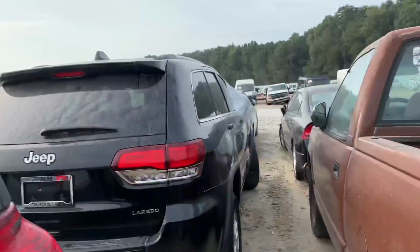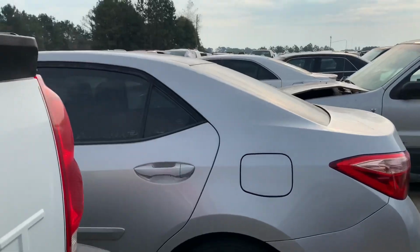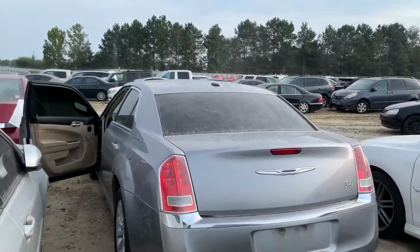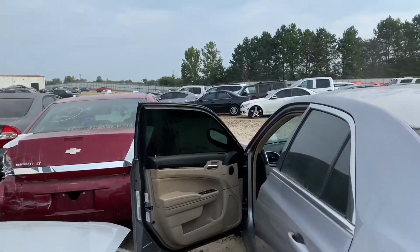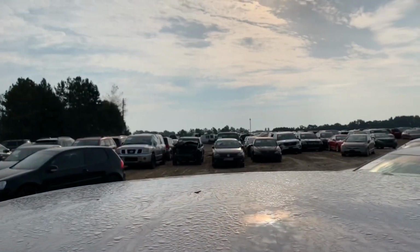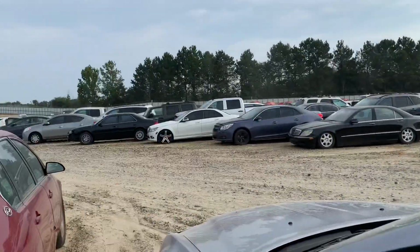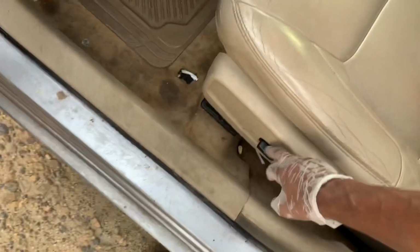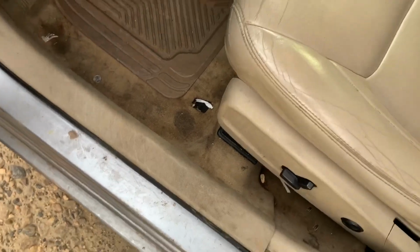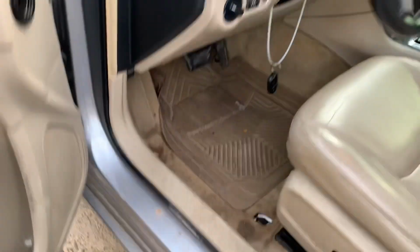Nope. Looked good, but it wasn't good. And we got this right here. I'm gonna see if I can find this. I don't see it. It's a Ford Taurus. I don't even really want to sit in this car straight up. Yeah, that's the furthest to go. Oh, so this is broke. Damn, AC cold in that thing.